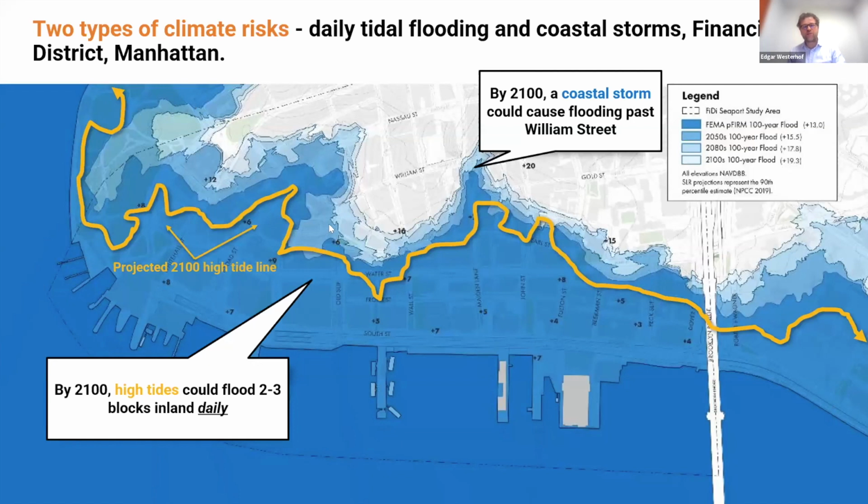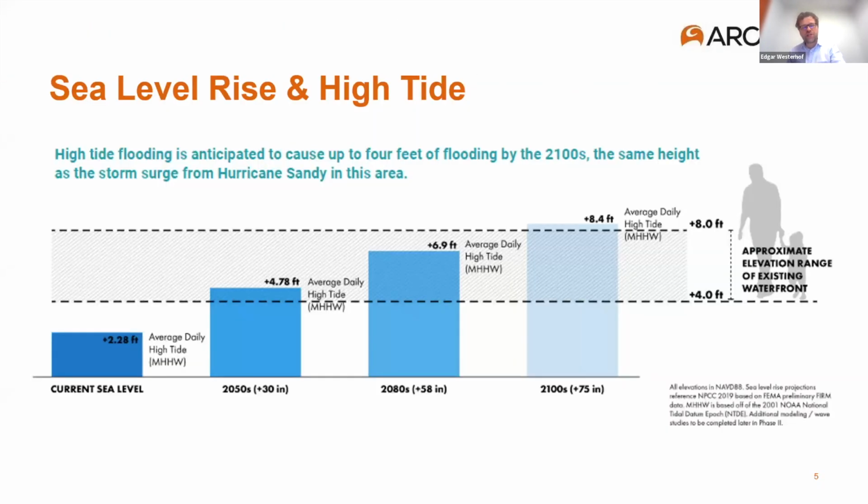I think many of you have seen these images. This is how water is creeping up in Lower Manhattan. This is part of the FIDI, the Financial District study. It shows when water is going to break the waterfront edge, but really more into the future, 2100. I think the real threat here is that we are looking and planning for 2100, but the situation is getting worse rapidly. And I think that is what is speaking through this more detailed image.